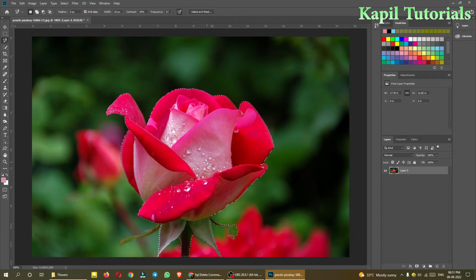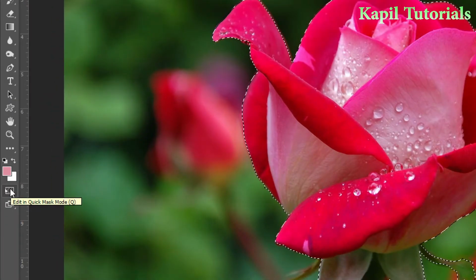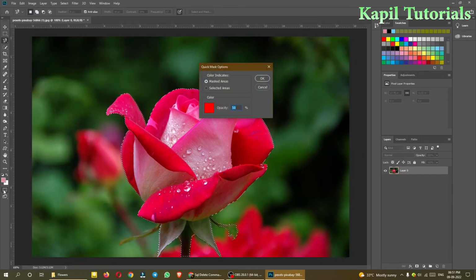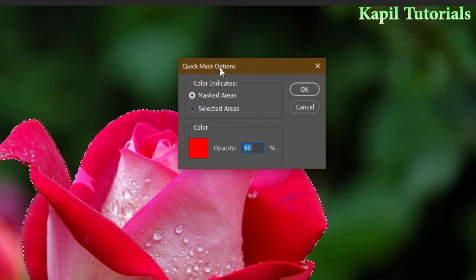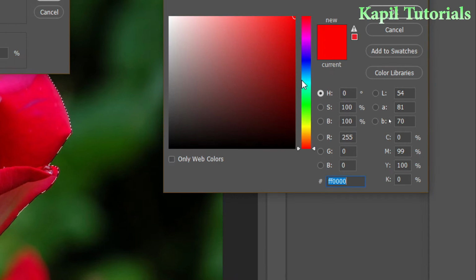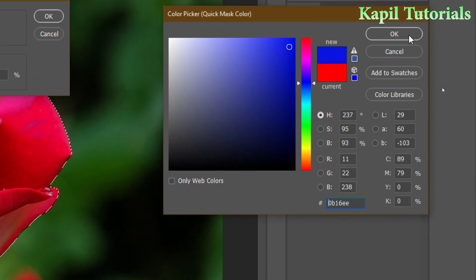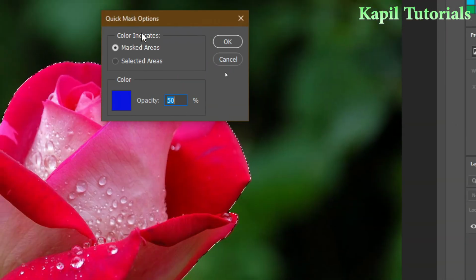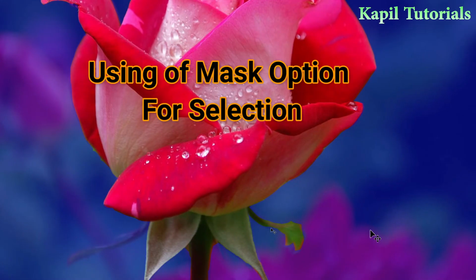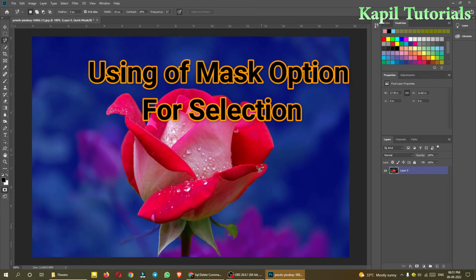Once the selection is done, as I have always told you, you can use the masking tool from here, and it will show you a red color, and whichever part is not in the red color is not selected. Wait, I'll just click it. If I double click it, this Quick Mask option comes in front of you. Here the color has been set to red. I'll select something like green or blue, so it becomes easier for me to select the outline. If I click OK and do the masking, you see the blue color. Now the blue color tells which part I have selected.